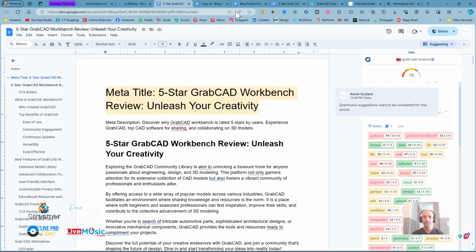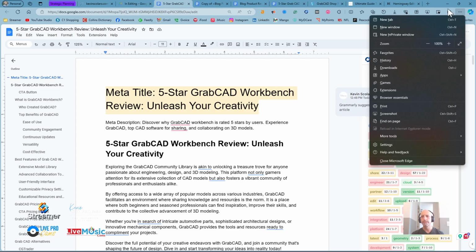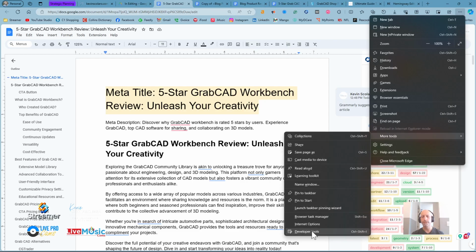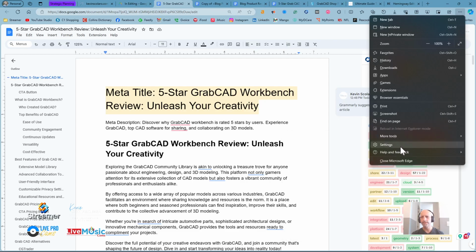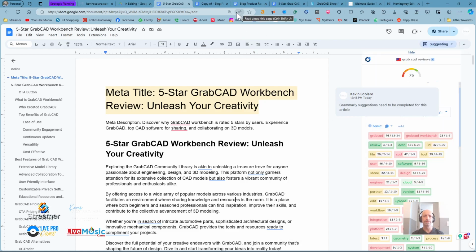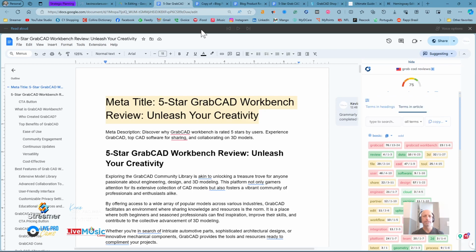So here's how I do it. If I'm in Edge, which I am now, I'll click on this little A. And if it's not on, you just need to go to settings and go to more tools and turn it on. You can do that also in the settings so that it stays permanently available for you. And you just need to click on that and you'll see this bar up here.